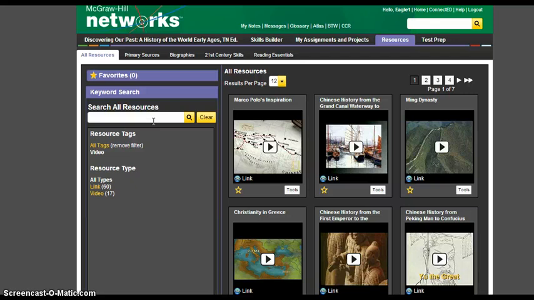We already looked at earlier the Discovery Ed version of the online text, and what I wanted to do is give you and your parents an idea of how to use these resources. When we do flipped lessons, most of the time I'll refer to the Discovery Ed because every student has access to that. So if you're watching a flipped lesson, you've got internet access and you should be able to access both the flipped lesson and the Discovery Ed tech book.